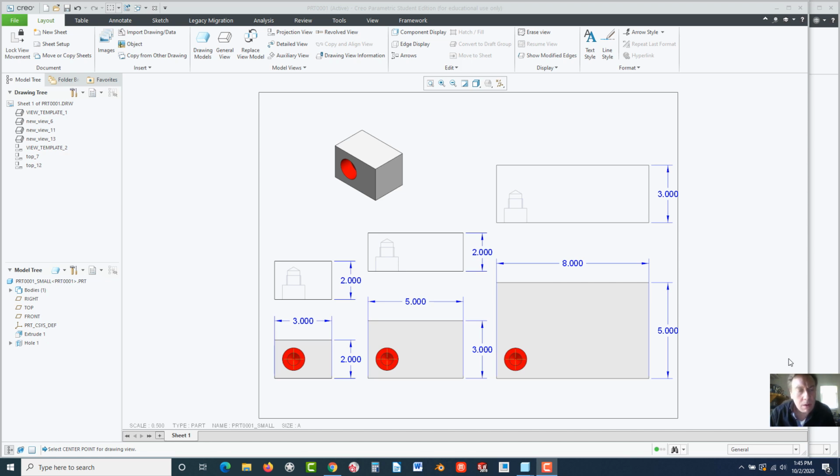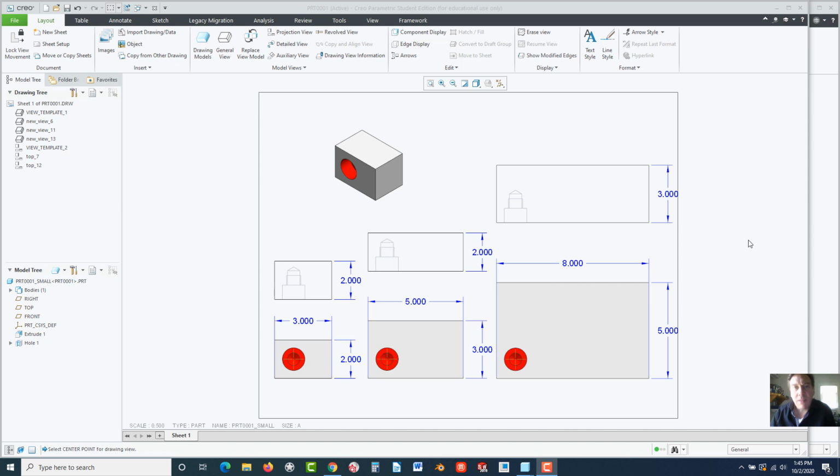Now, a couple exercises ago, exercise 16, we actually took an existing part and we made some changes to it. It was a ratchet. We changed the length of the handle, the length of the neck, and then made a machined versus non-machined part. Now we're going to build a part from scratch today, and we're going to also learn how to drop in those variants of that part into a drawing like you see here.